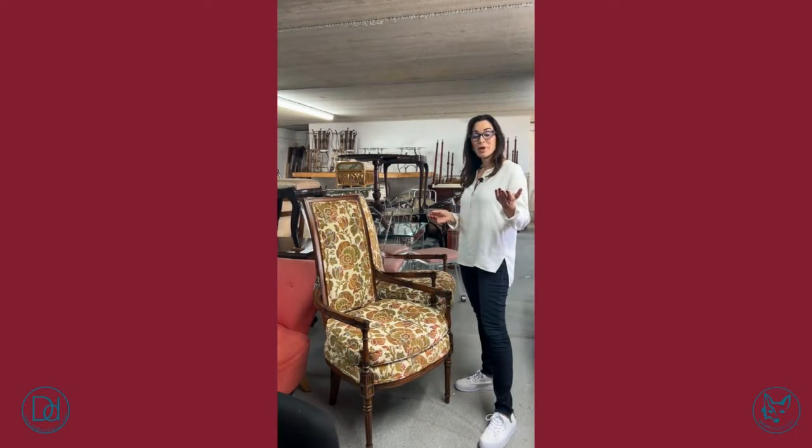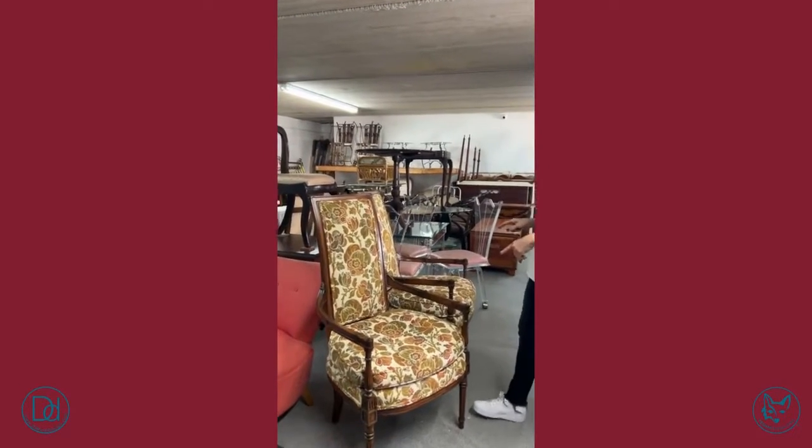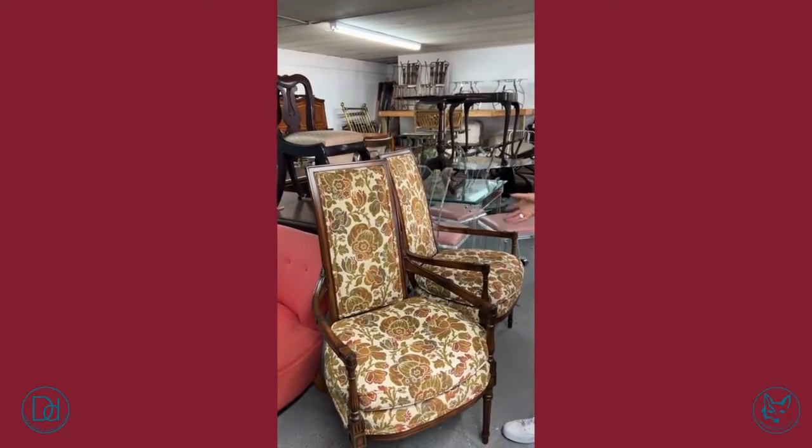And that's another bad thing about down. You sink into it. There's nothing good about it. So we love these 2 chairs, and we'll see if we can get the price down because they're also pricey.